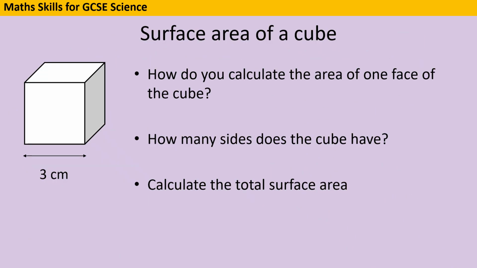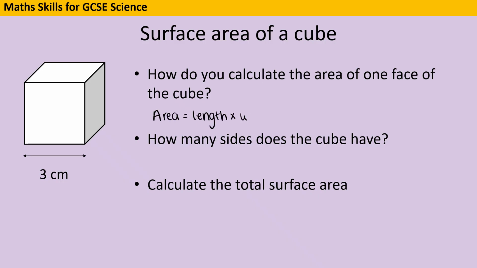Within this same 5C math skill, you're expected to be able to work out the surface area and volume of cubes and put those together to get a surface area to volume ratio. So if we look at this particular cube, it has a side length of 3 centimetres. And if we think about any one of those faces, to work out the area, we're going to use the same formula we've already been using.